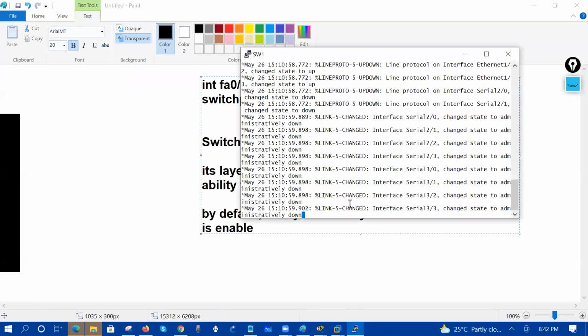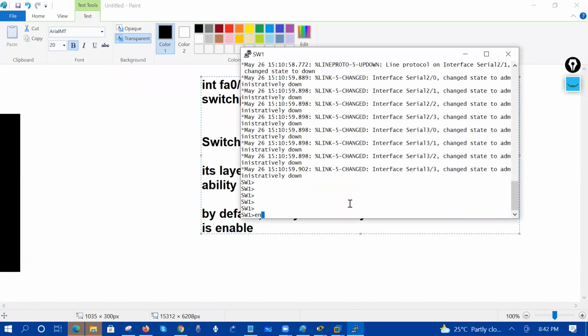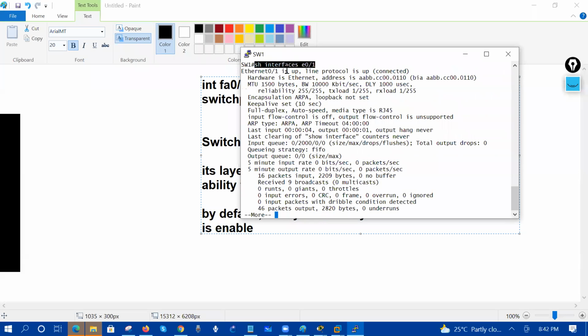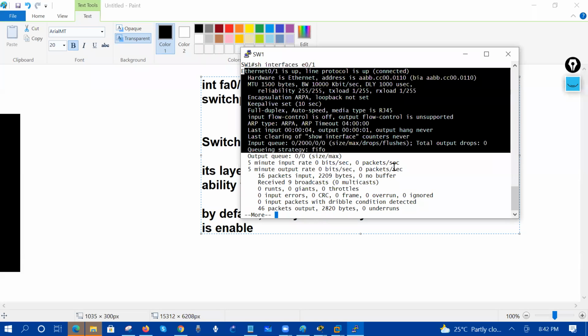So if you have a look, I'm just taking the example of show interface Ethernet 0/1 switchport. I want to see the information about the interface, Ethernet 0/1. If I just press enter, it will give the information about the interface.